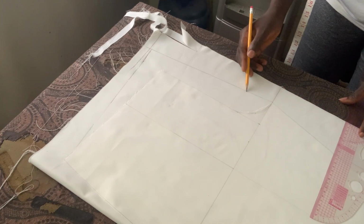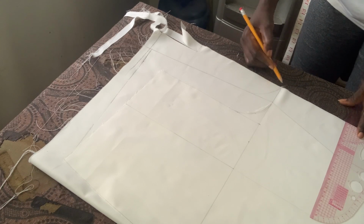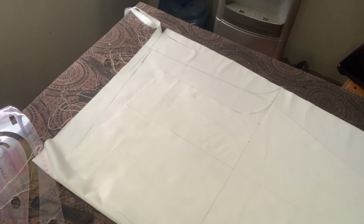Then give it a nice curve. This back should not be too deep. But on the knee line, I'll mark 2 inch.